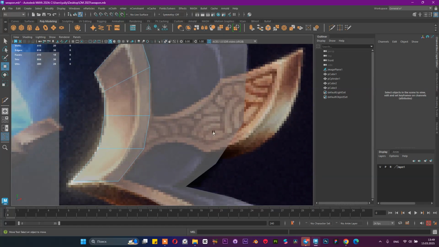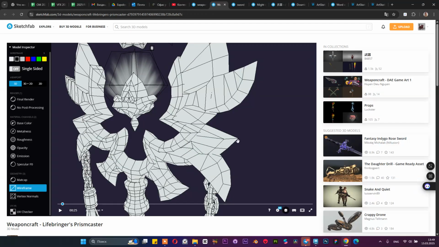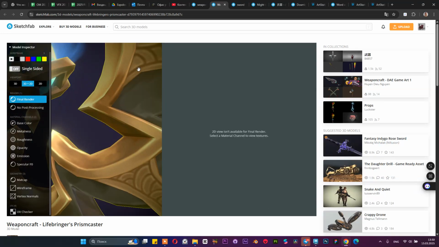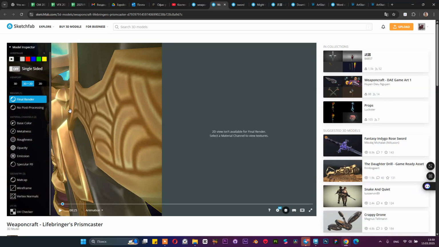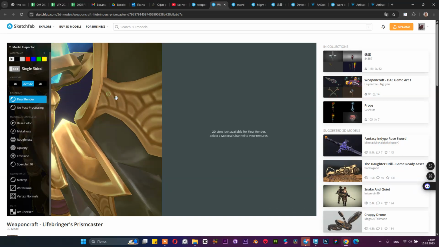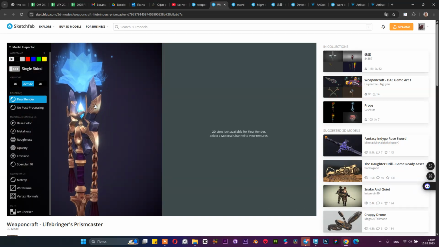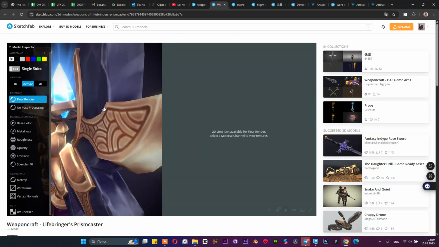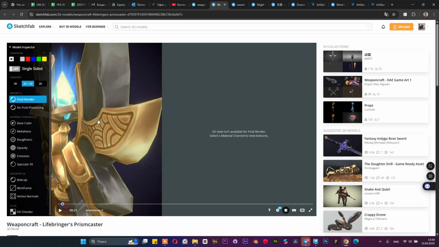Maybe we can make it earlier because if we look at the reference, here we have some falling. For example, we have some depth here. Or we can make it from a different model. When you work with weapons, it doesn't matter to make it from one cube and extrude.